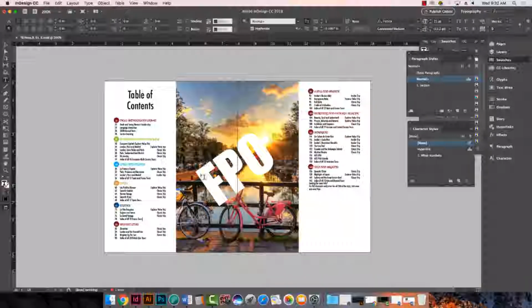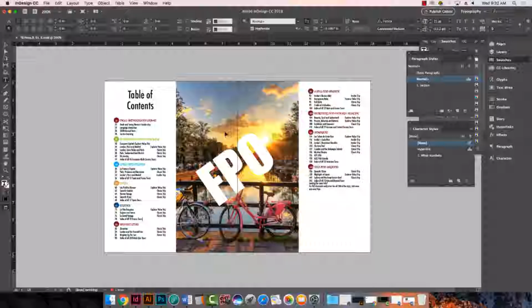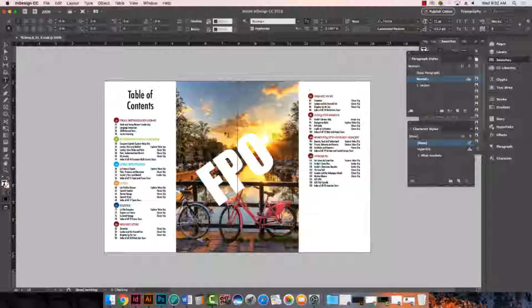So some people will choose to do a page break, which is, what was that, Command Return, I think? Oh no, that's Quick Apply. Oh good, I learned a new keyboard shortcut. Command Enter, yeah. Command Return is something else. Command Enter is page break. It looks like exactly the same thing, or it does exactly the same thing.